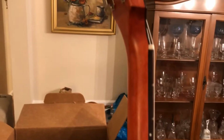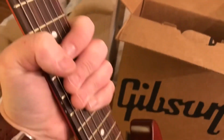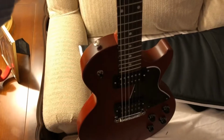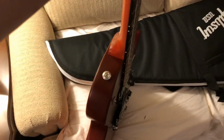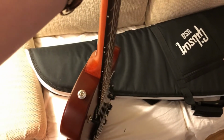The neck is beefier than a lot of people have said. A lot of people say it's a 60s slim taper. This is not a 60s slim taper. This neck is a 50s neck. No question about it. I own a 50s Les Paul Standard, and this neck is identical. Not complaining, just saying. All right, so I'm gonna get us in some better lighting, and we will go over the guitar inch by inch, and we'll do a little playing test.